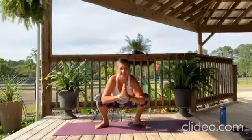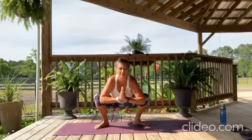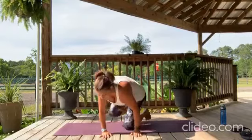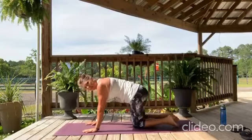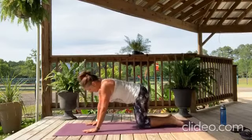Elbows on the inside of the knees to open up your hips. Breathe. Drop your hands to the mat. Drop your knees to the mat. Go ahead and place our hands in the position for table. Using your core, lifting it up. Let's rock our hips back and forth.